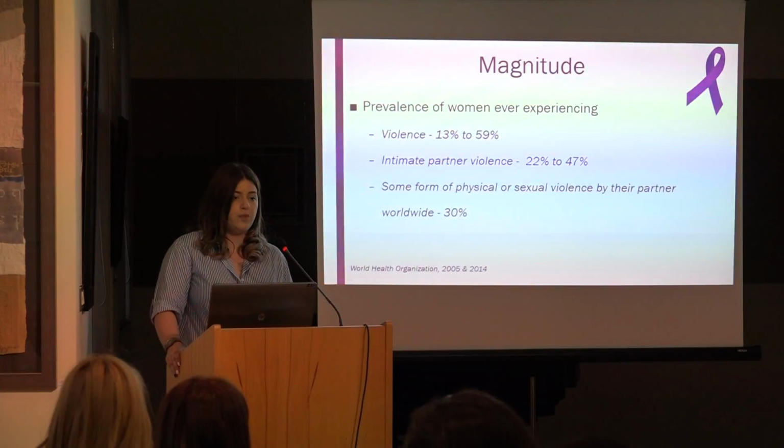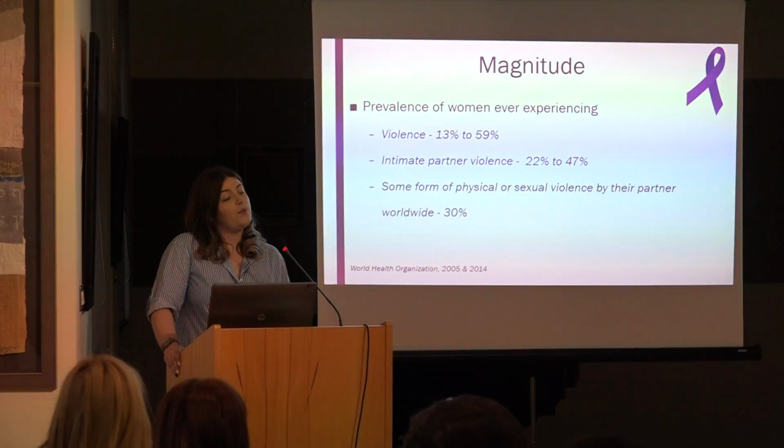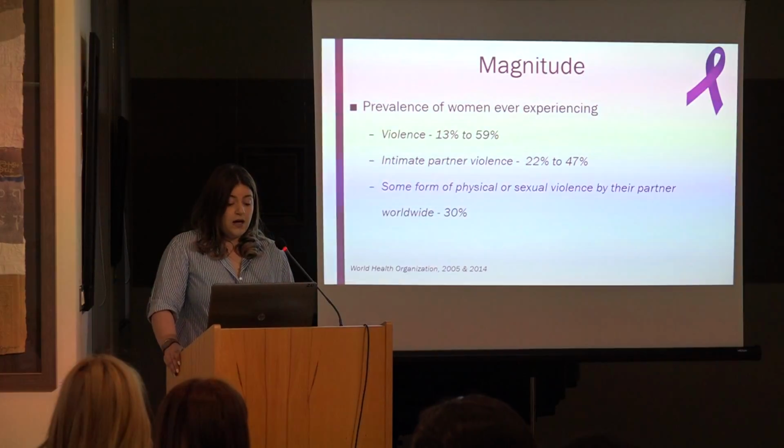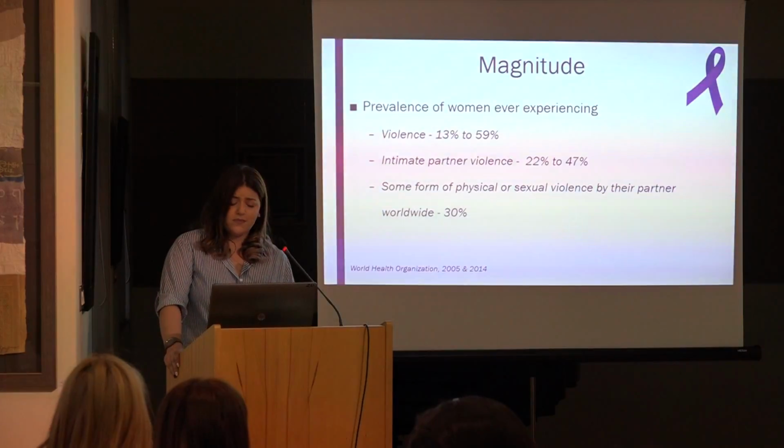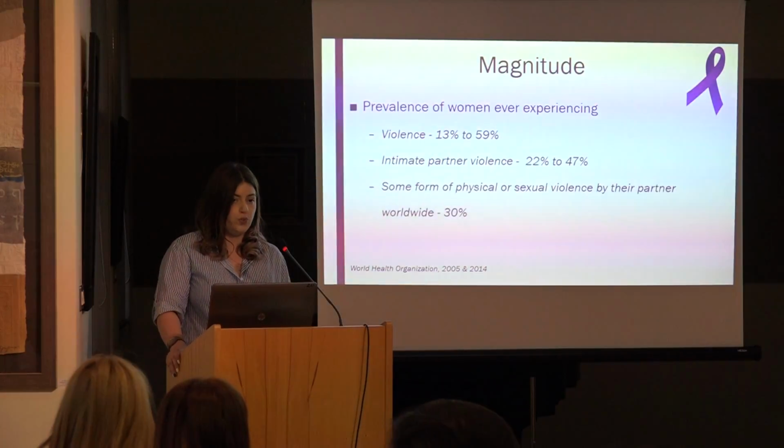According to the WHO multi-country report, the prevalence of women who ever experienced violence varies from 13 to 59%, and the prevalence of women who have experienced intimate partner violence varies from 22% to 47%, depending on the country. In addition, I would like to add that 30% of women have experienced some form of physical or sexual abuse by their partner worldwide.